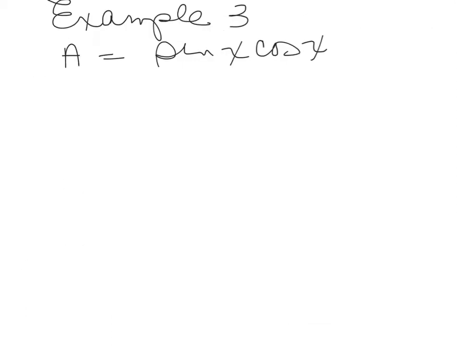Okay, let's start out very basic. A function a is defined as being the product of sine x times cosine x. Let me just put a little parentheses here to separate the angles. So I now want a prime.